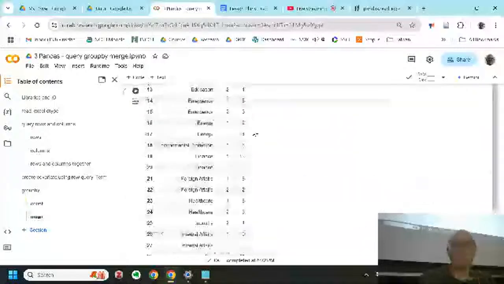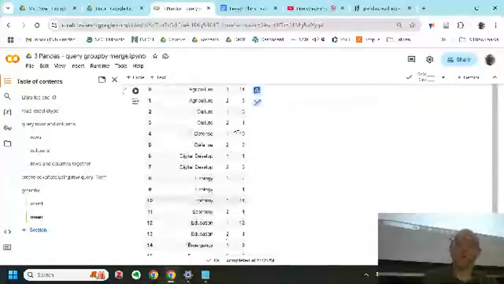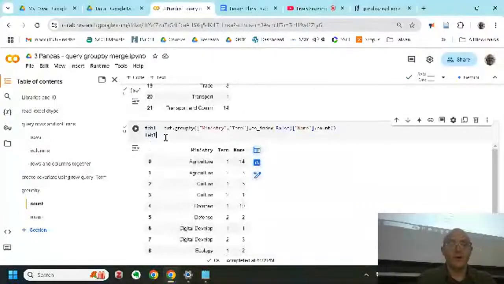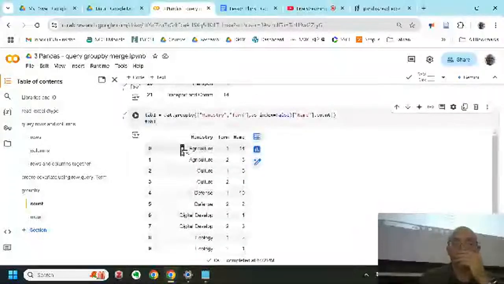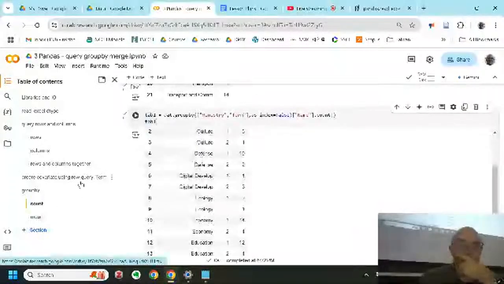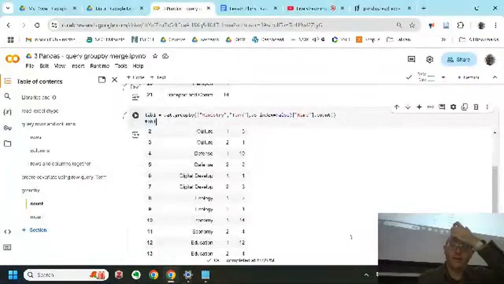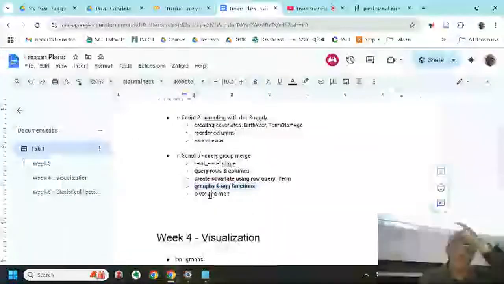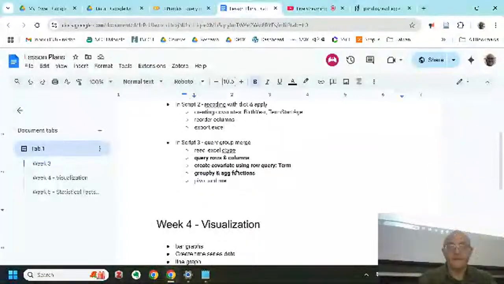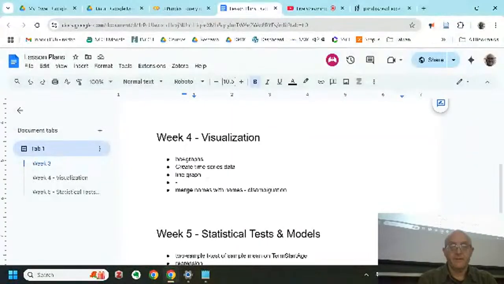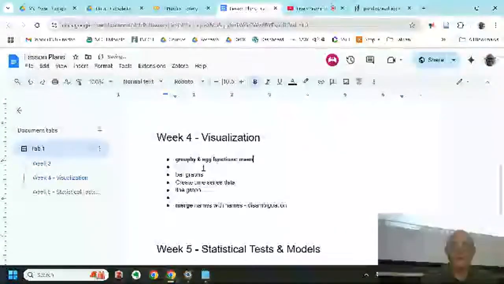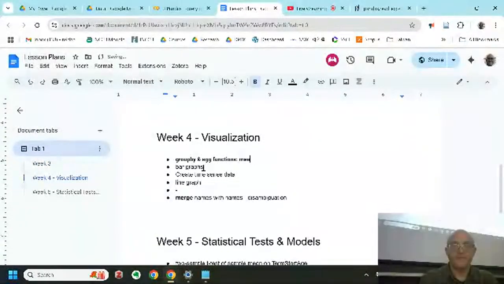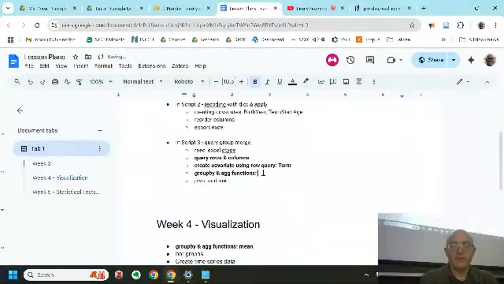Okay, now it's converted those indices into columns, like regular columns of data, right? And then if I want to, let's say I want to export this. Well, I want to do one more thing. So I'm going to go over a few minutes today, but I really want to get to pivot. So we'll hit the next week. We'll do the aggregation functions on mean. Today we're just doing count, but I really want to hit this pivot.